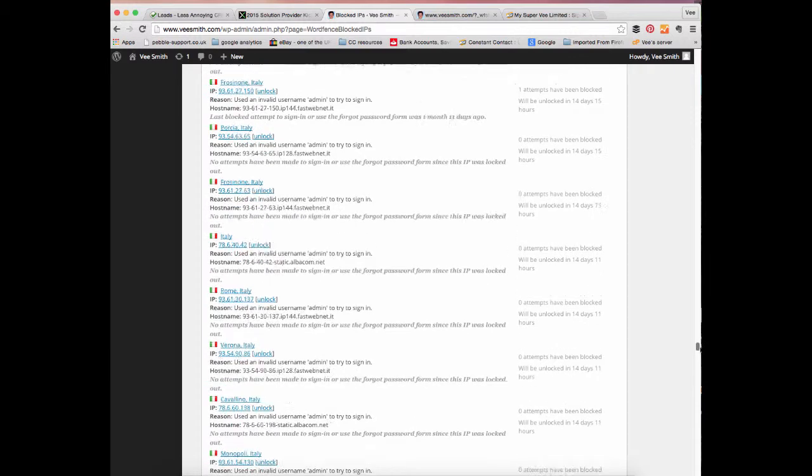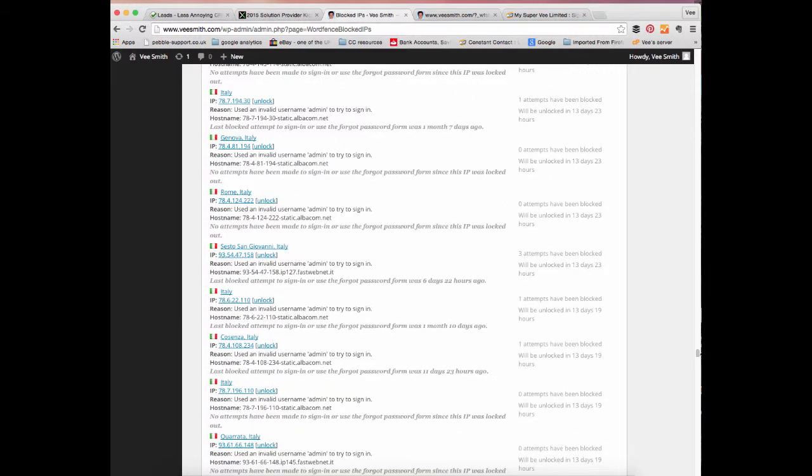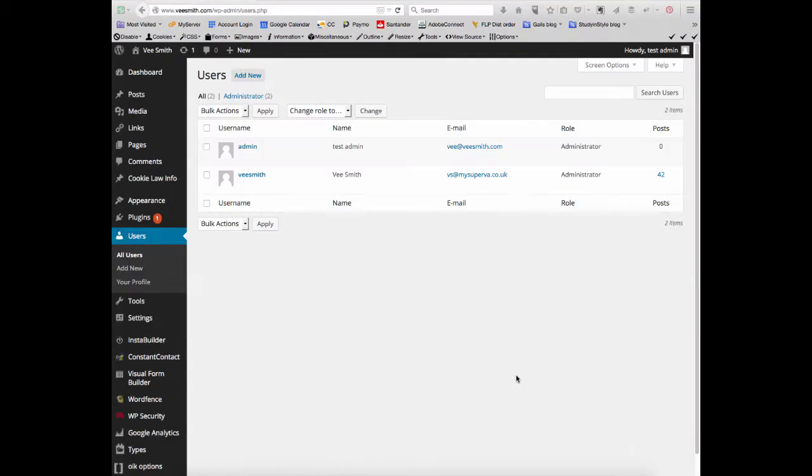So how can you, if you have got your username set as admin, how can you change it? Because if you've ever tried going into the users, you'll notice that it says you can't change the username. So here's how. Right, so here I am logged into the back end as admin, which is what we want to get rid of.